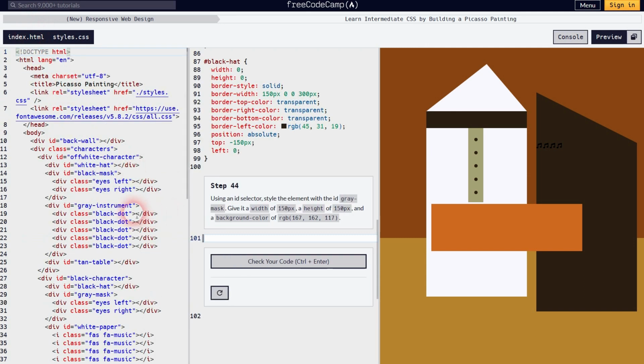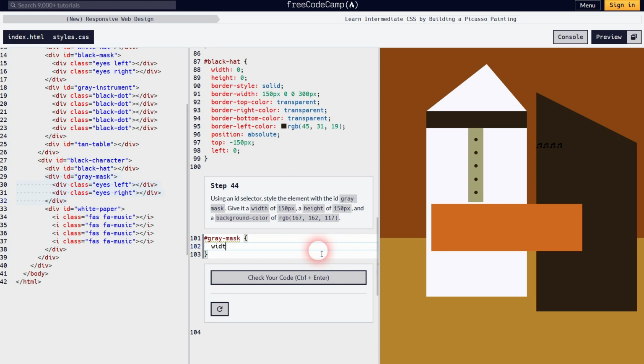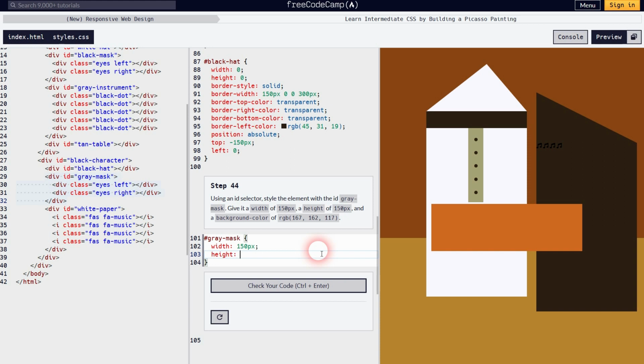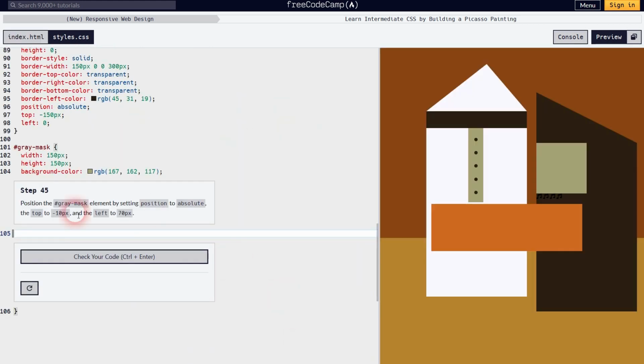Let us adjust the gray mask right here. I will position it.